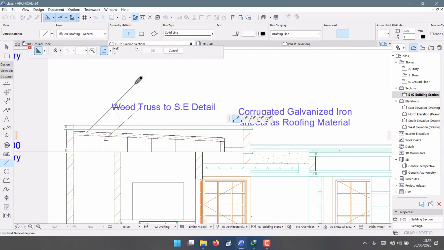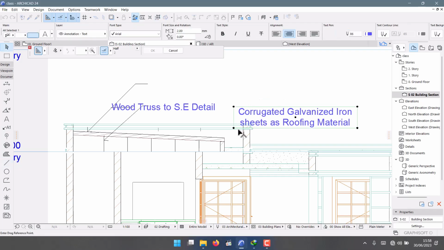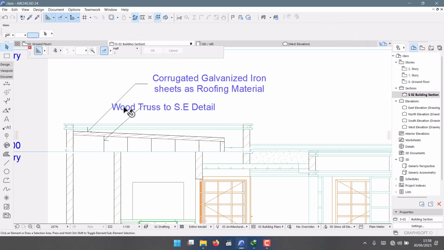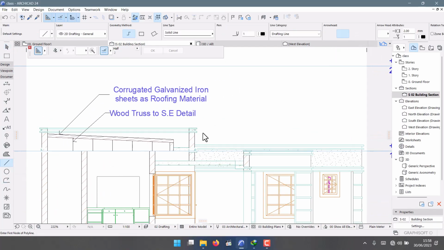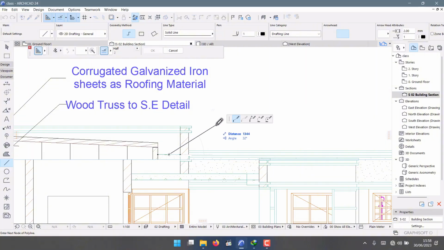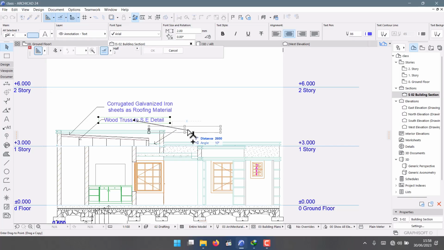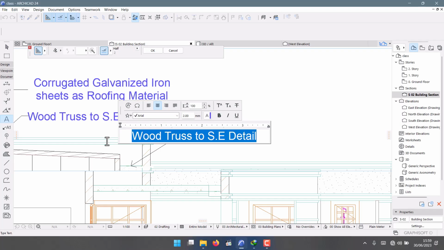Can we do this here? Okay, so that you can have more space here, and we can say this is concrete gutter. So it will be reinforced. So let me say RC concrete gutter.